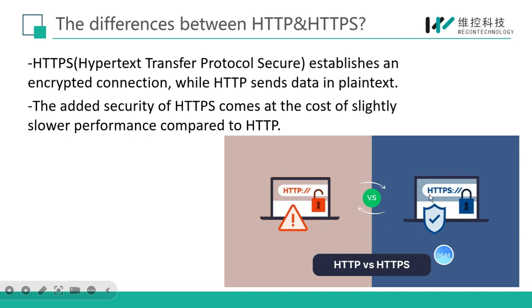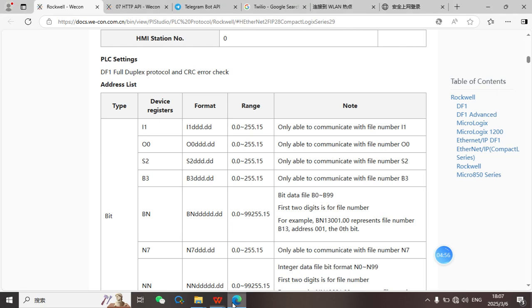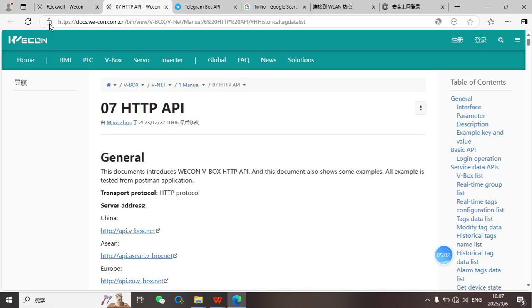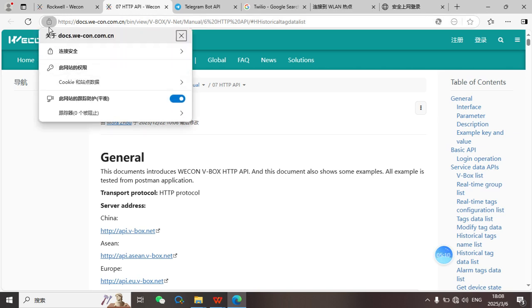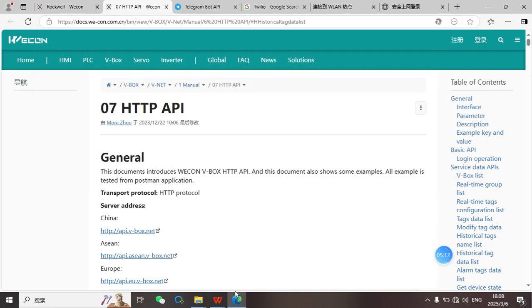But if it is an HTTPS website, you will see a lock icon on the browser. For example, our support center is HTTPS, so it displays this lock icon.